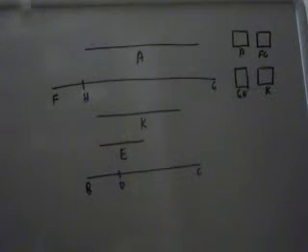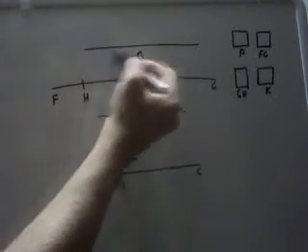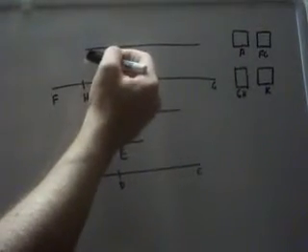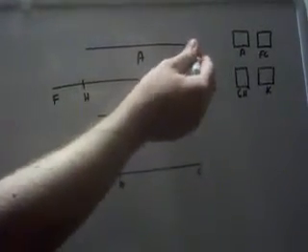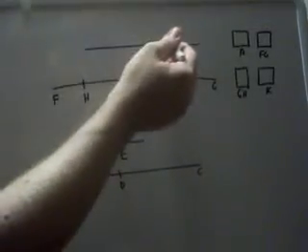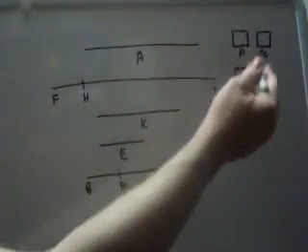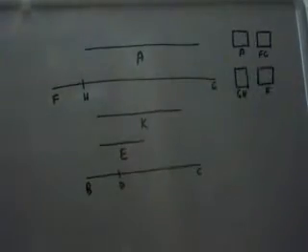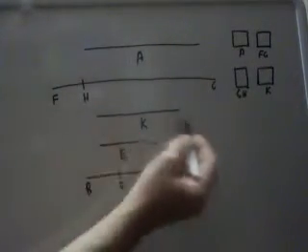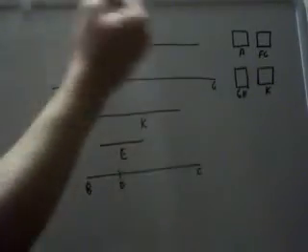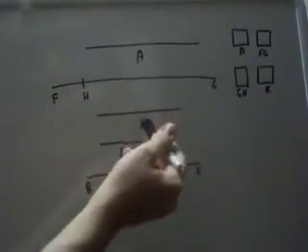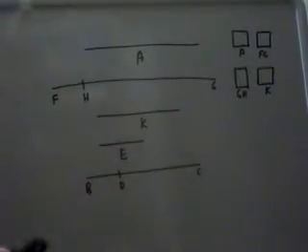Now let the square on K, here's the square on K right here. And we all know how we're coming up with all these squares. Like here, you take the length of A and you make it into a square, and all four sides of the square are A. Same thing with FG, same thing with GH, and same thing with K. With K, you're just going to take the whole length here and turn it into a square, and all the sides of that square are going to be the length of K. That's how that works. We have done this so many times.